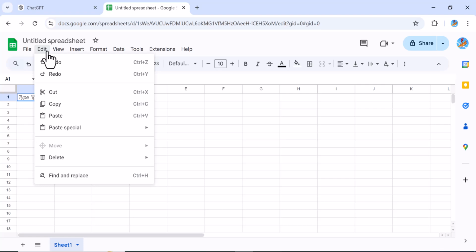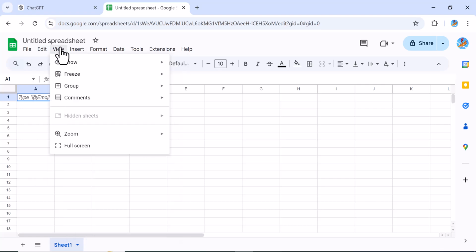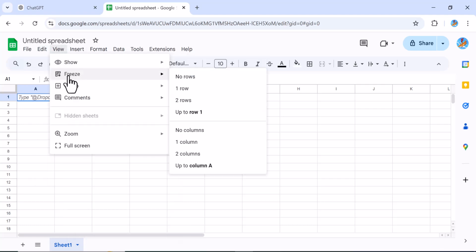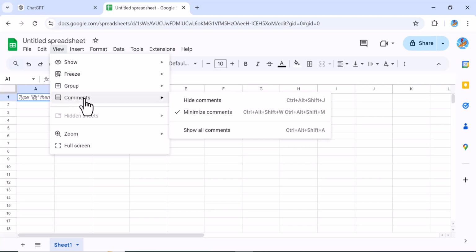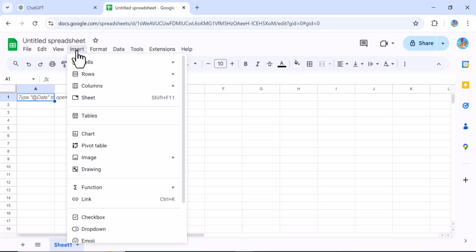So to edit, we have all these. Then under View, we have Show. That is what we have: Freeze. That is freeze panel, you want to freeze your header. You can group, you can add comments. And then we have Insert. You want to insert a new cell or new rows or columns, you can do that here.